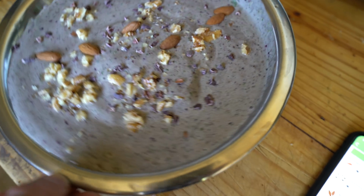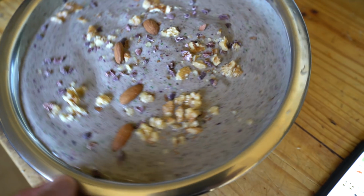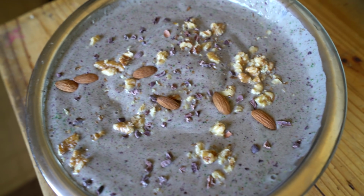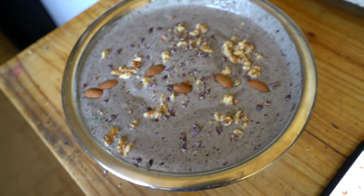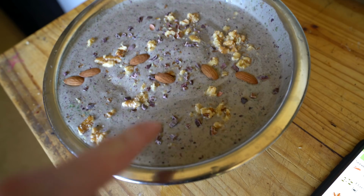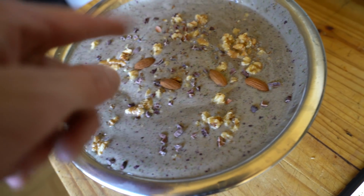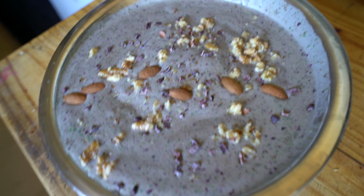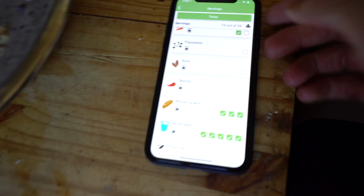It's about to tip over the edge because there's so much of it, but this is an awesome way to get a bunch of calories in. Just for those of you who struggle with getting a lot of calories in, smoothies are great because they don't have a lot of fiber, so they digest really quick and don't take up a lot of stomach space. On top of here, you can see some of the cacao nibs that I got in there. Got a couple almonds. I also crushed up some walnuts and put those in there. Again, another thing that it's kind of reminding me to do, which is to get some nuts and stuff.